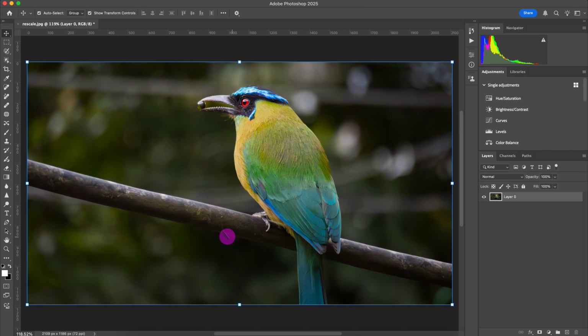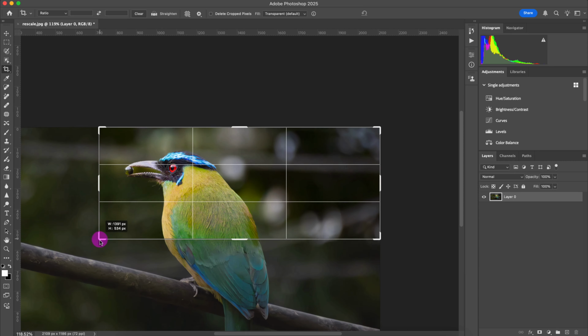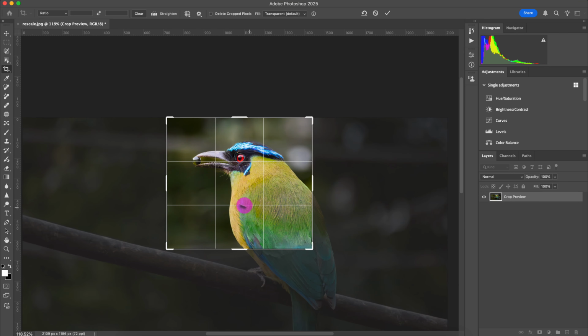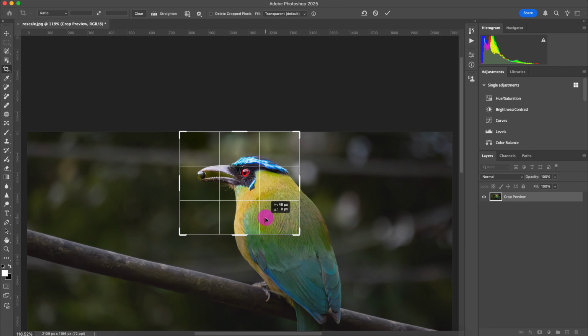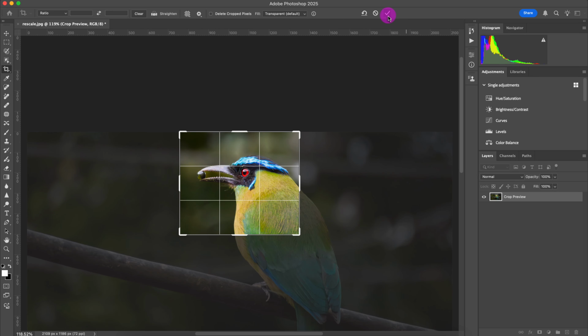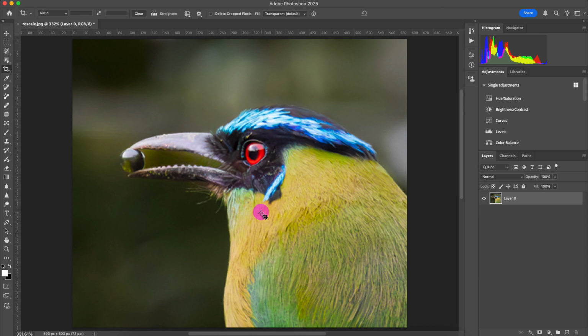Now let's say I want to crop in and make this guy a little bit even bigger and see more detail on its head, on the bird. So I'm going to press the keyboard shortcut C to activate the crop tool. And I'm just going to zoom in here. Just like that. And I think that looks pretty good. And I'm going to accept it. And now we can see this image zoomed in. The pixels are at 593 by 503 pixels, or the image resolution, but the detail is not that good.